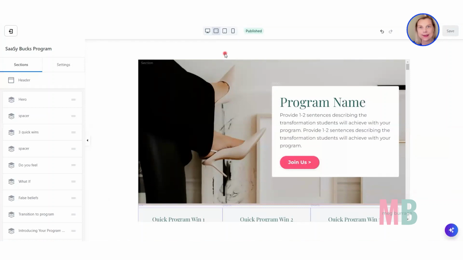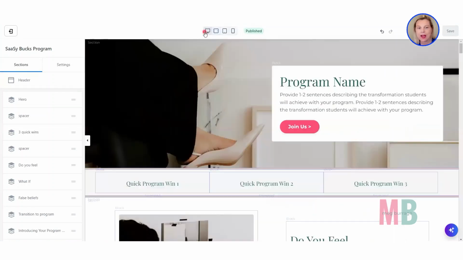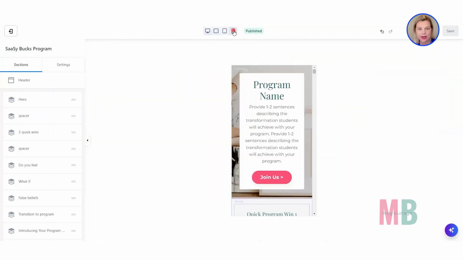Also, interesting statistic, only 4% of people actually surf the web or view website pages on tablet. So it's such a small amount of people who are likely visiting your website on a tablet that I just wouldn't let it stress you out. But once you are done doing the desktop customization, switch it over to the mobile view and make sure you go through the page in mobile view and make sure that any mobile only sections or blocks have also been customized, especially if you're working with a template. Go through and check that none of the template images or template copy are still showing on mobile.